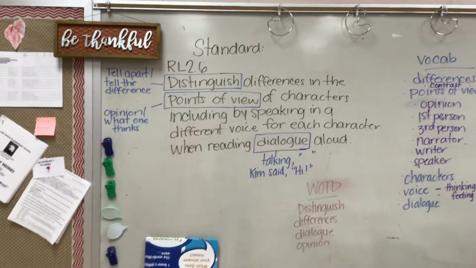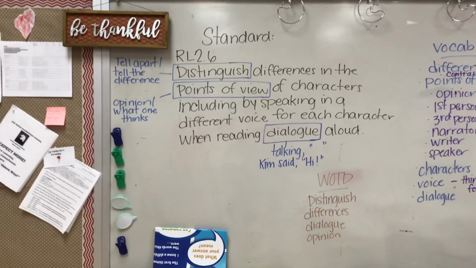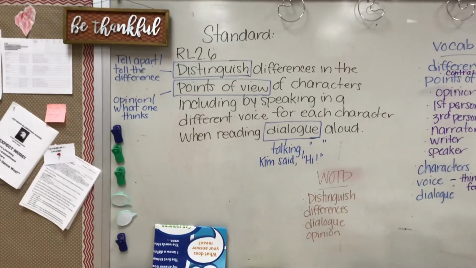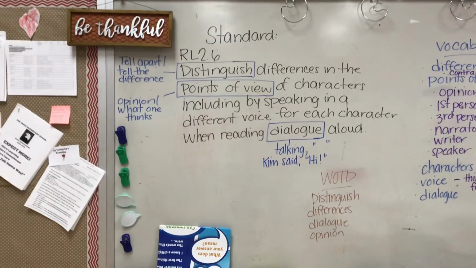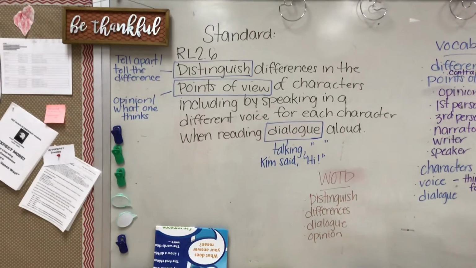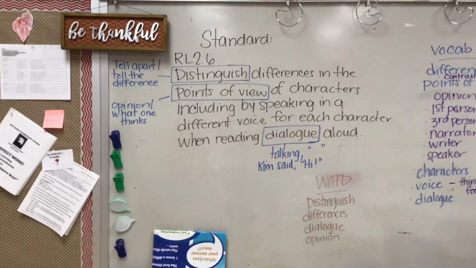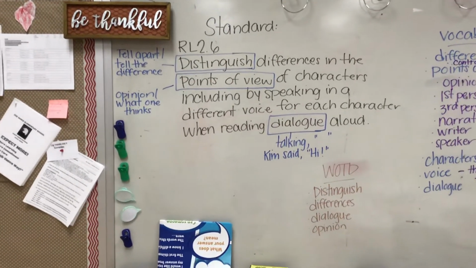So from the standard, I pulled out for annotation "distinguish," and put it to the side: to tell apart or tell the difference. I pulled out "points of view," opinion, and what one thinks. And I pulled out "dialogue." Dialogue's talking. It has quotation marks, and it gave just a really tiny sentence to show what those quotations look like.